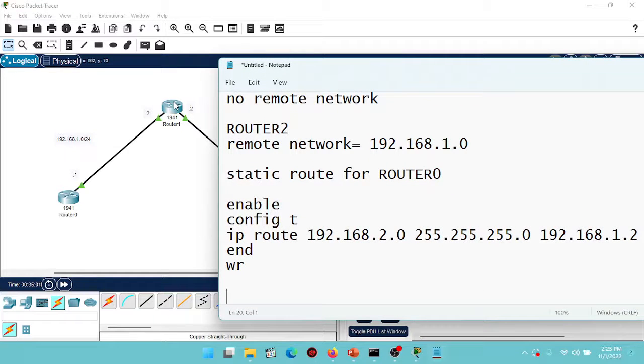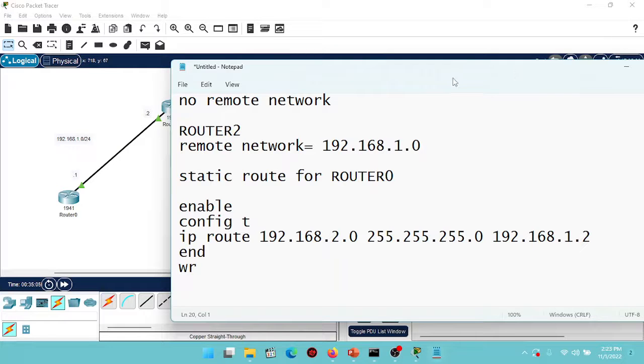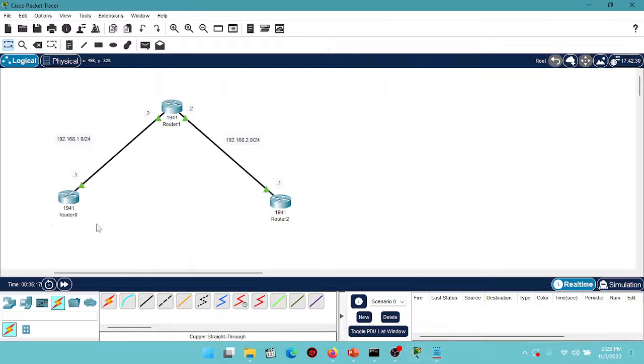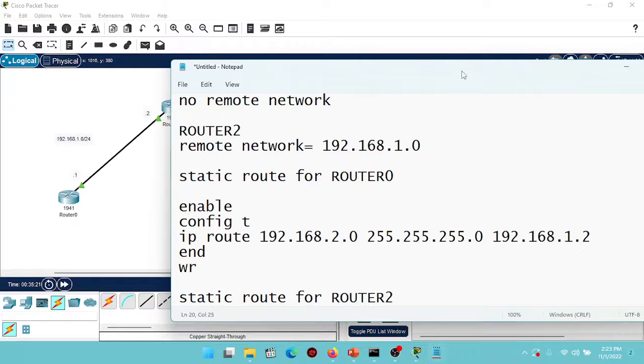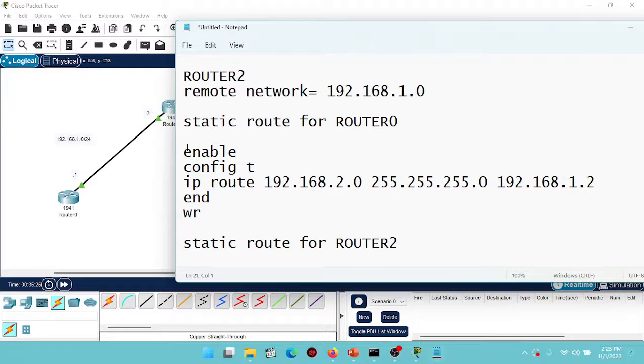Router 1, we are not going to have a static route. You have already seen that. So we need to configure the static route also for router 2. It is just the same code.